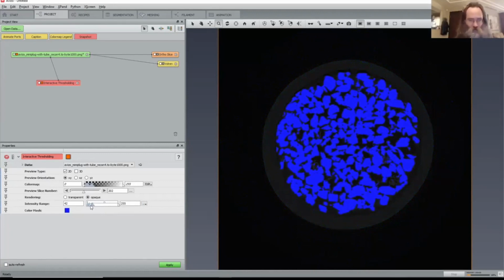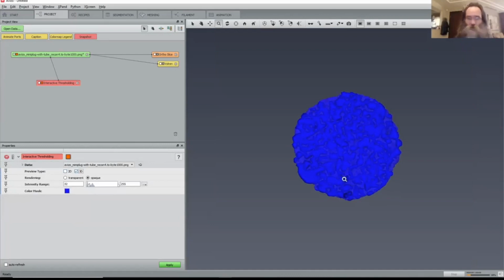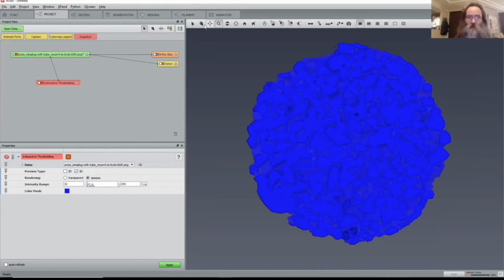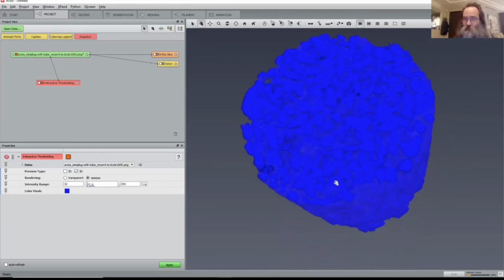Let's try this range of the rocks. Let's take a quick look at the 3D preview. This now has a display in 3D, and you see that you're essentially getting the rocks. We have some artifacts down here, but also probably some of the air between the rocks.